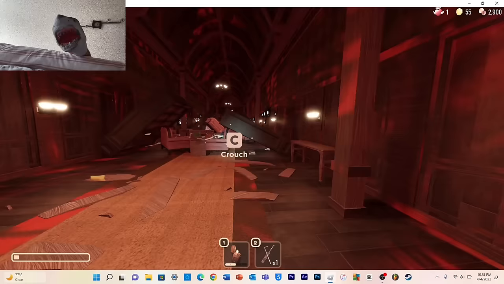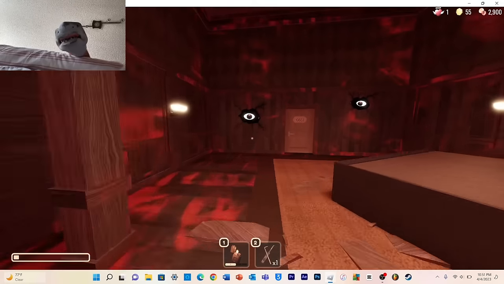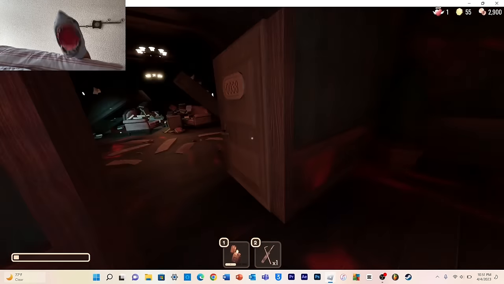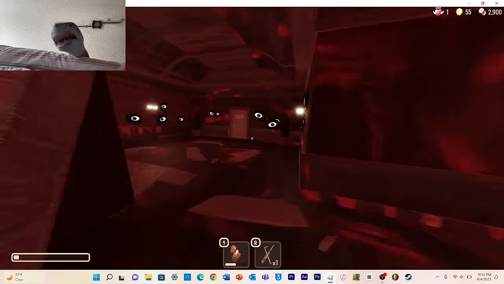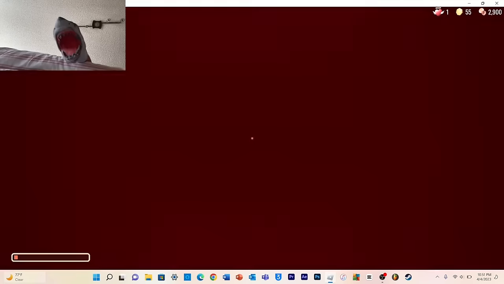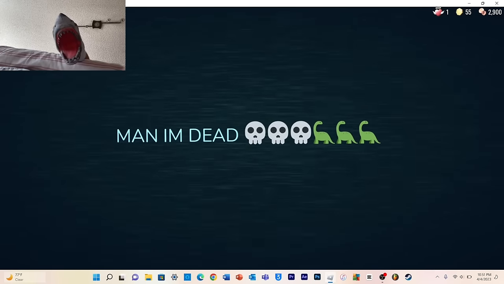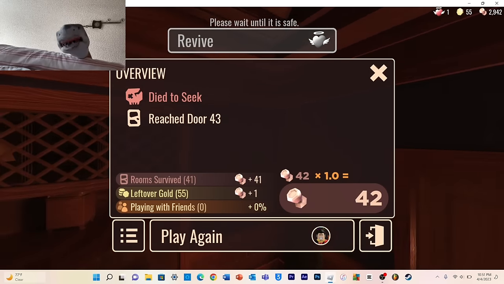Seek has a car now? Crap, we gotta go. Seek has a car now. Are you serious? When did he learn how to drive? No! Oh. I don't even know what door I'm at right now. 40. Door number 41. No! Where are my skills, bro?